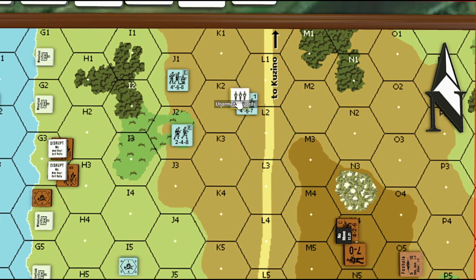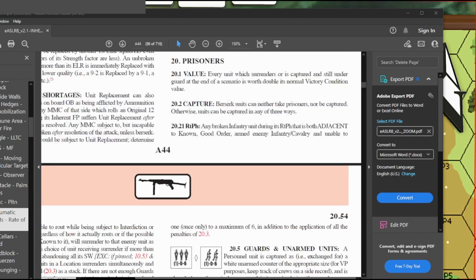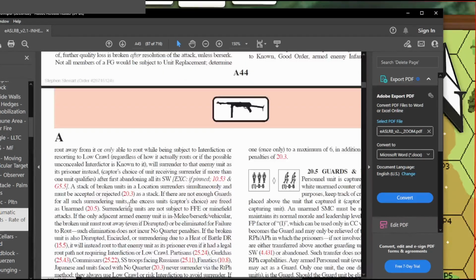All right. Now we've got two guys, and we've got a 467 tied up. Again, capturing prisoners. Check the prisoner rules. What can we do? That's section A20, I believe, gentlemen. Here's your A20. Keep reading. It's a large section.